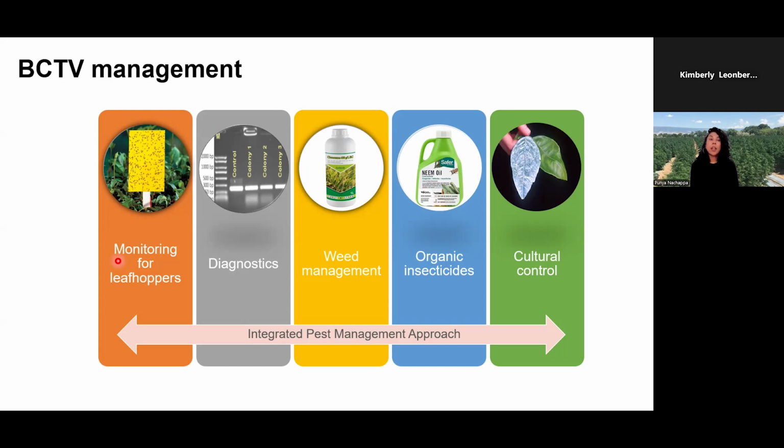So if it's a bad year and you see a lot of leafhoppers, then definitely I would recommend spraying organic insecticides. In other crops, cultural control has worked pretty well. My collaborator in New Mexico has tried kaolin clay. You can see that picture of that whitish substance that you can spray on the plants. This was done for peppers, and it significantly reduced curly top virus incidence. The kaolin clay prevents the leafhoppers from landing on the plant.